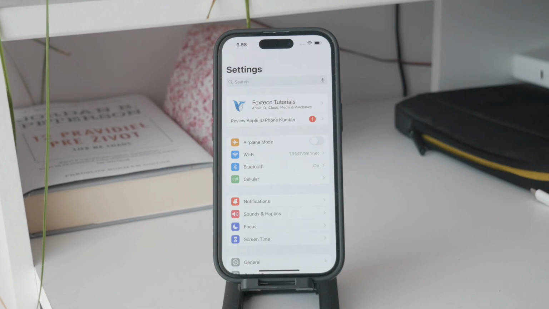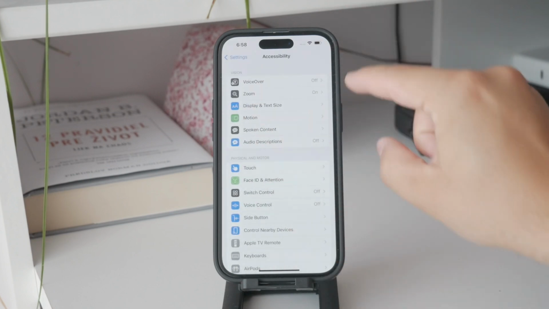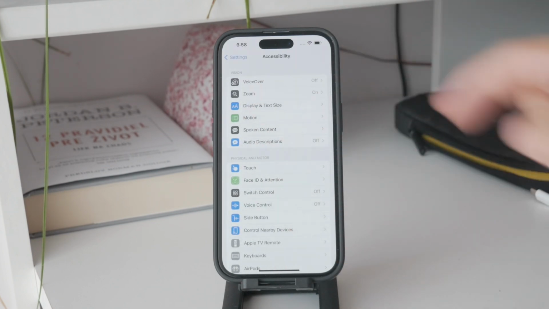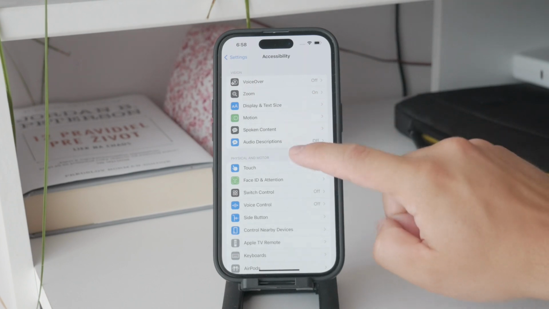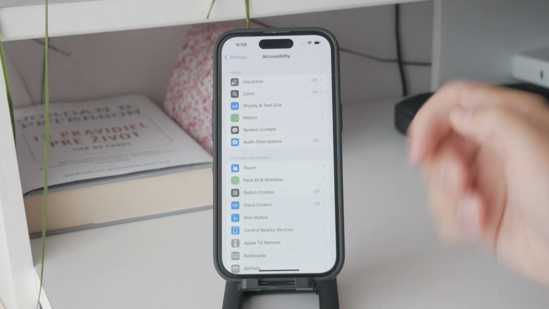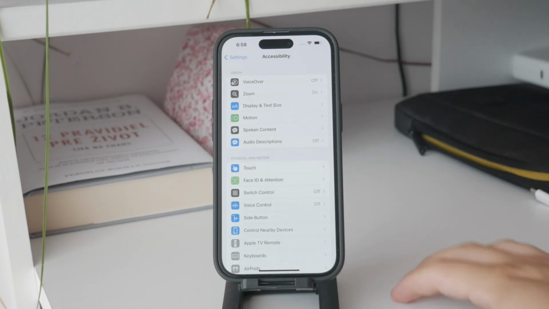As the name suggests, this feature ignores repeated taps on the screen that occur within a short period. For instance, if someone accidentally taps the screen 3 times when they only meant to tap it once within, say, 0.2 seconds, the iPhone will recognize it as a single tap. This can be incredibly useful for users who have difficulty tapping the screen the proper way, so it's definitely a good idea to have it.